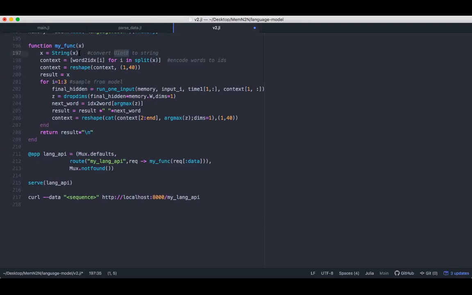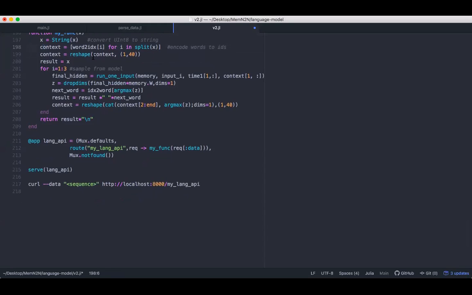So you'll have to transform it to proper strings using the string method, and then we encode them. Once that is done, you can start to sample from the model. Whatever data you get, you can pass it to the model, and you can get one word, which is the word that the model predicts will follow the sequence of words.